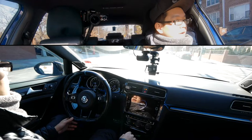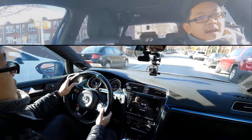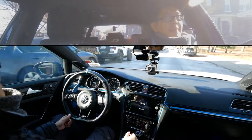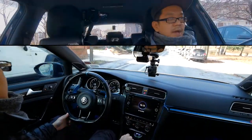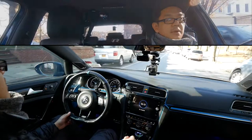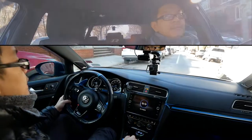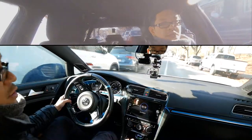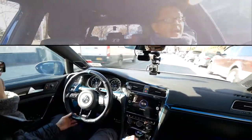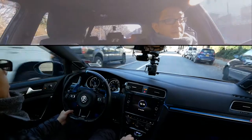I feel like all these tiny mods, one step at a time, really make you like the car more and more every day. My suggestion is to not tune your car all the way to stage two or even stage three right away. I would recommend doing it gradually, so that you really appreciate each and every mod that you do. Up next, I do have the JB4 lined up with Burger Motorsports as well.